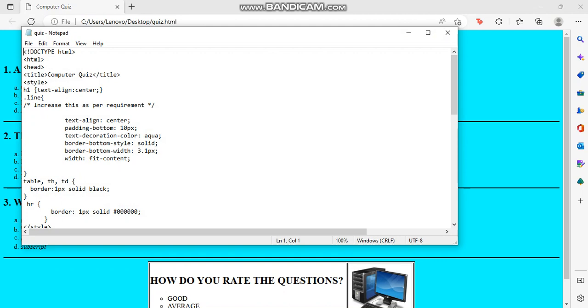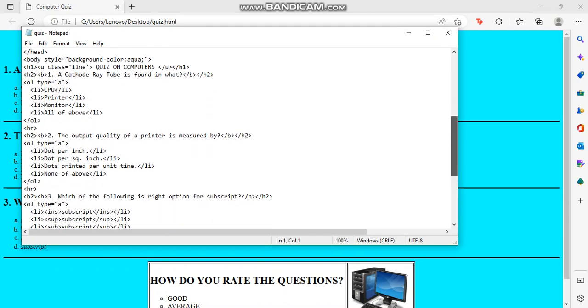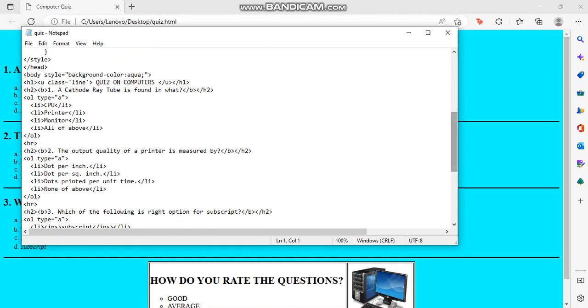Before coming into this, let me explain the thing below. Let's come downwards. See, this is the body tag. In this body tag, we define the document's body, and it is the container for all the visible content such as headings, paragraphs, images, hyperlinks, tables, lists, etc. Okay, so the body tag is finishing in the last. So let's just explain what we want.